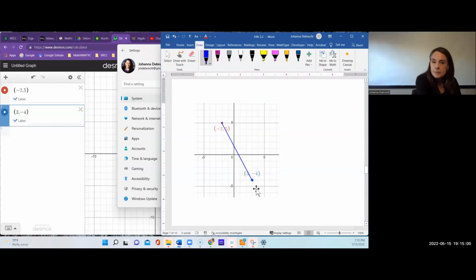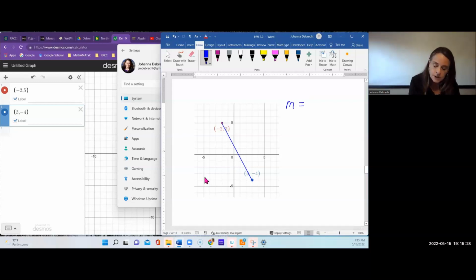Then we look at the steepness of the line. A 45-degree angle, which by the way is quite steep, has a slope of 1. So anything that is less than a 45-degree angle has a slope less than 1, a fraction, and anything steeper than a 45-degree angle has a slope that's steeper than 1, a bigger number than 1. So let's now take a look at this and look at the formula for slope.